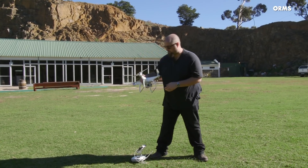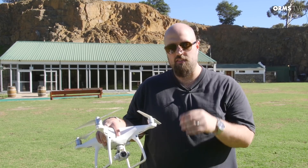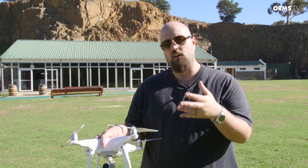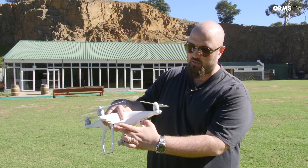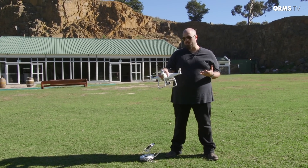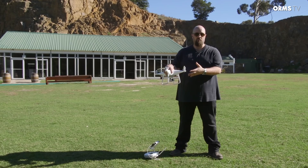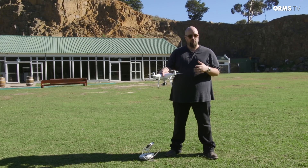I want to give you a quick rundown of the specs. It has a 4K capable video camera on the front — very much the same sensor as on the Phantom 3, though they reworked the lens for better contrast, better color, and less aberration and distortion. The unit has new forward-facing sensors that look like little holes. This technology came from DJI's larger Matrice drone, and it enables obstacle avoidance — so if you fly towards something and it senses a collision, it'll actually stop the drone. This only works in the forward direction, not side-to-side or backwards.